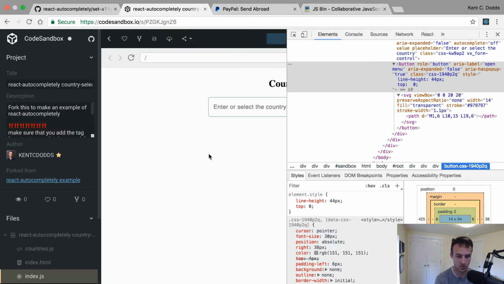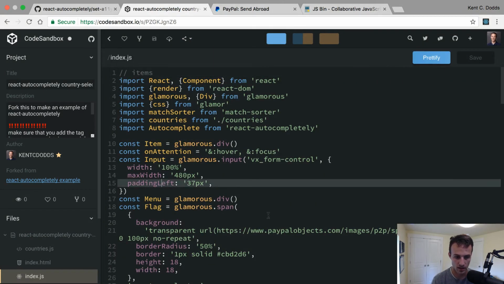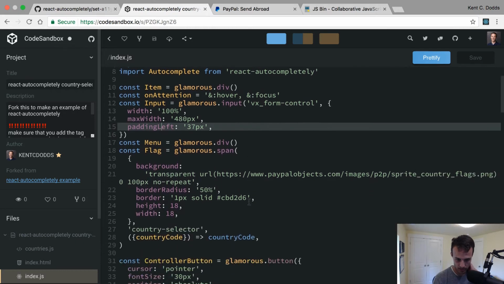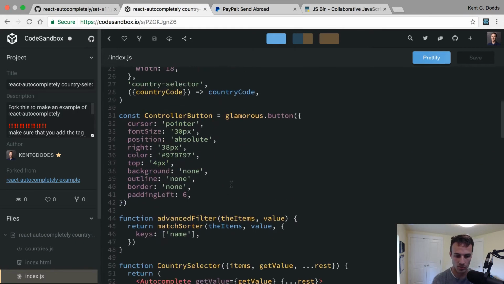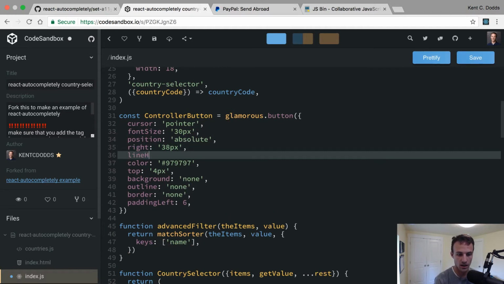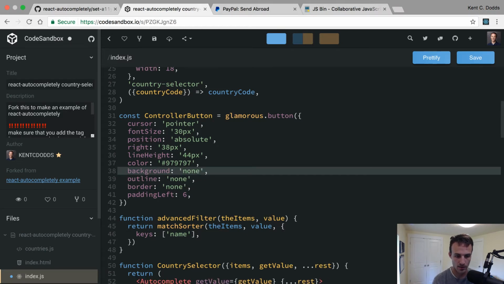So let's go back and make that happen. So the input, the line height. Unfortunately, the line height is actually inside of regular CSS, which is a total bummer, because it means I can't use a variable to tie those two things together. So it'll just be line height, magic number, 44. And that's unitless. We want it to have units, so we'll put it in a string. Get rid of the top.